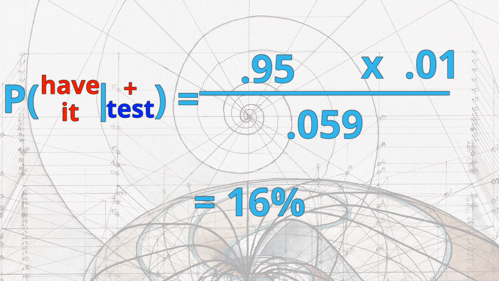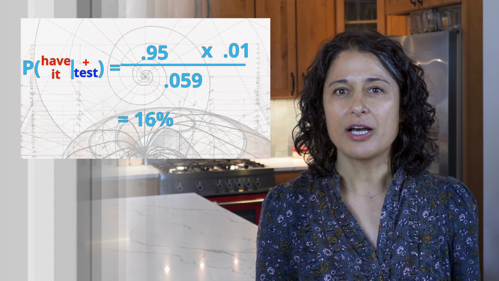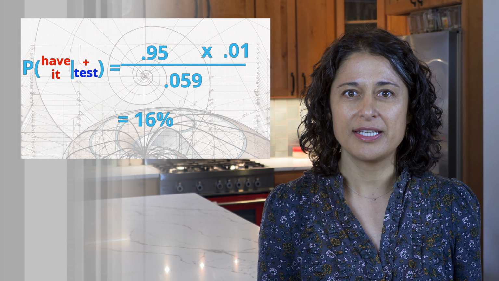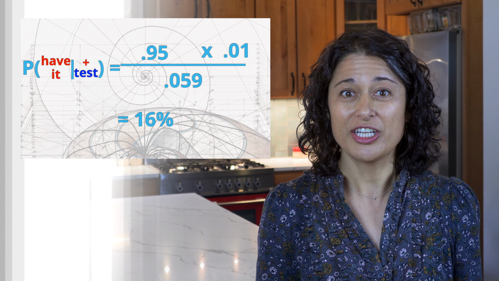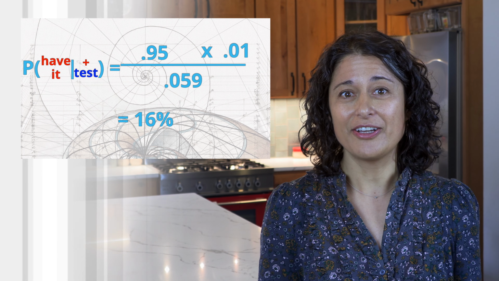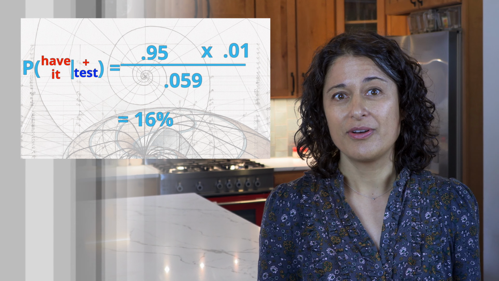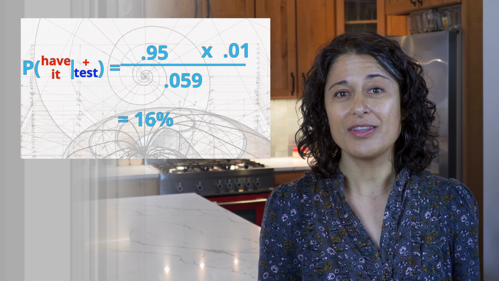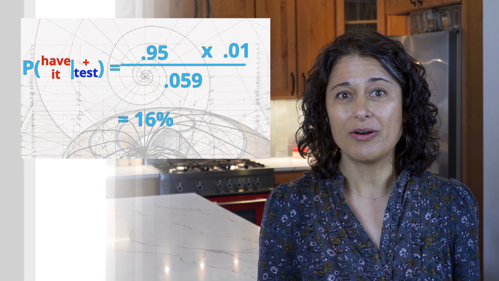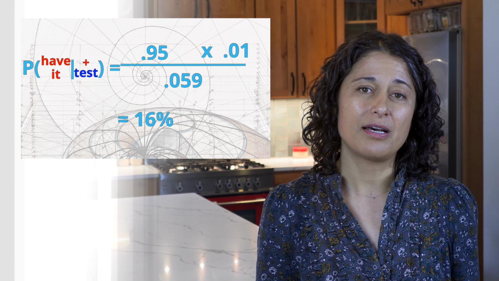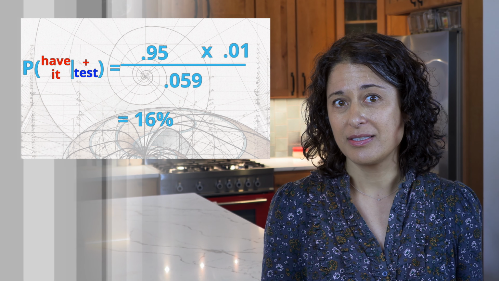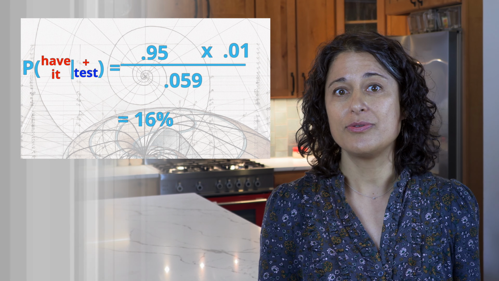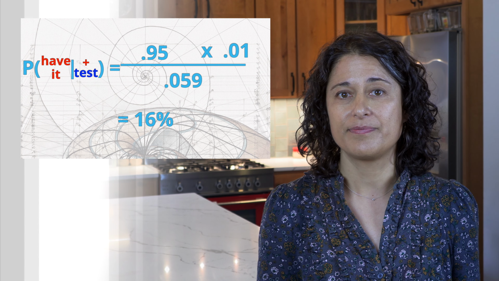So let's think about that number for a minute. Your doctor tests you for a rare medical condition and you get a positive result on the test. The test says you have the condition, and the test is 95% accurate. But even so, the chance that you have the condition, given the positive test result, is still pretty low. That probability has gone up from 1%, the base rate in the population, to 16%, but it's still very likely that you do not have this rare medical condition.